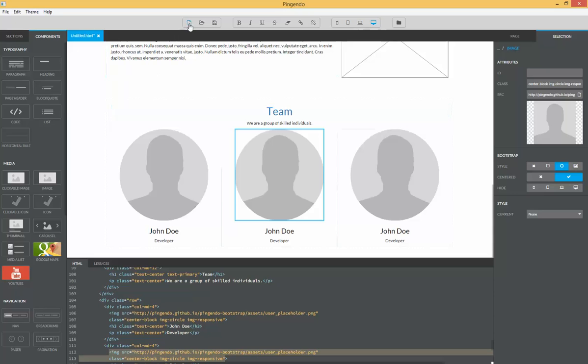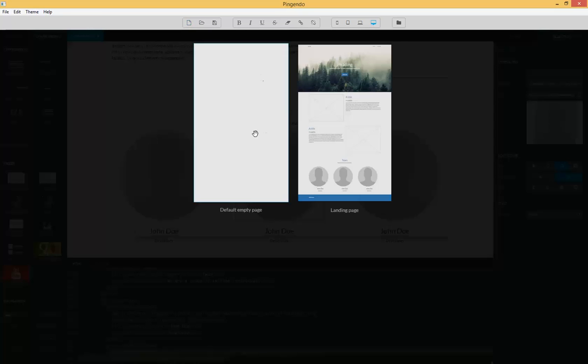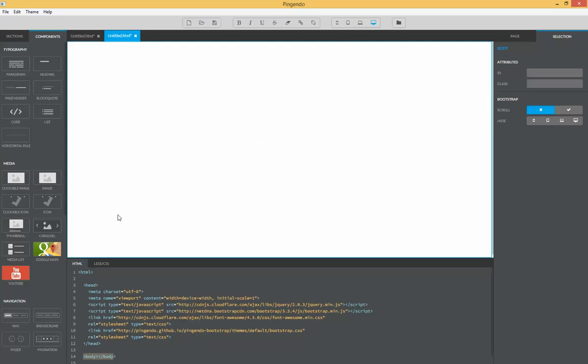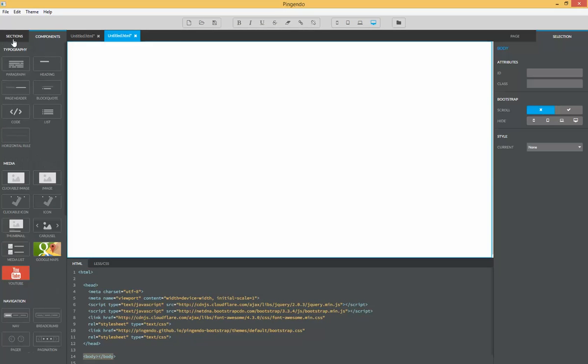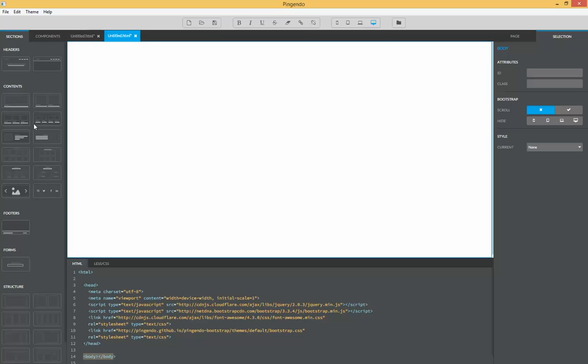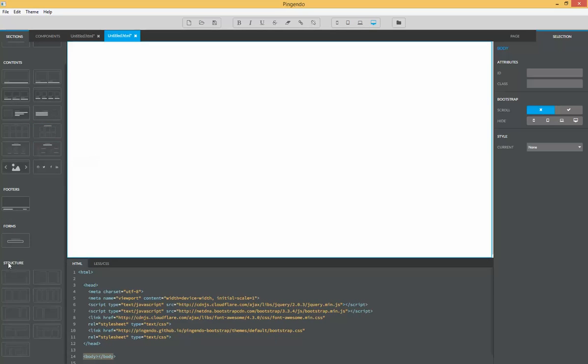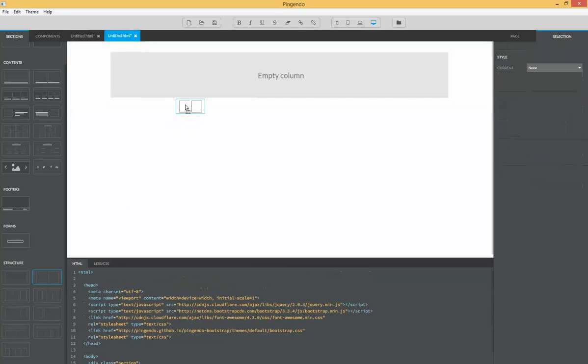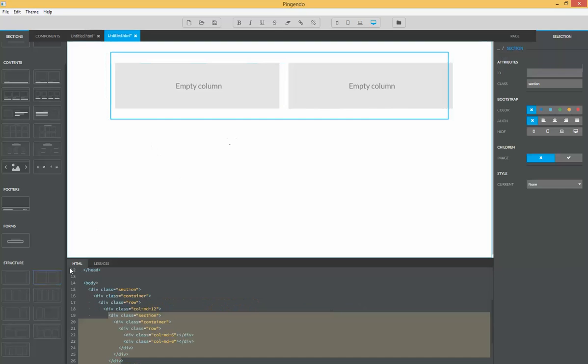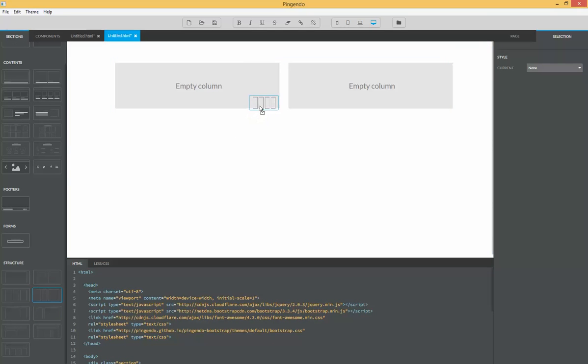But to make this more interesting, I'm going to create a new blank page, so we do this from scratch. To get started, the first thing we want to do is build the grid, and then we are going to actually inject the content. There are different methods to this. What I use is I go to the structure section and I start appending different sections which will contain the preset column arrangement. So let's say you put this here, just drag it down here.